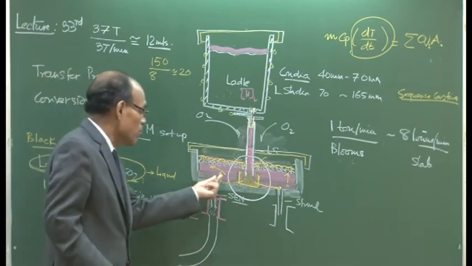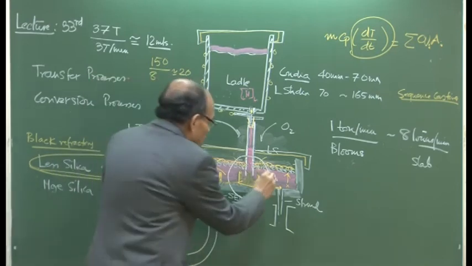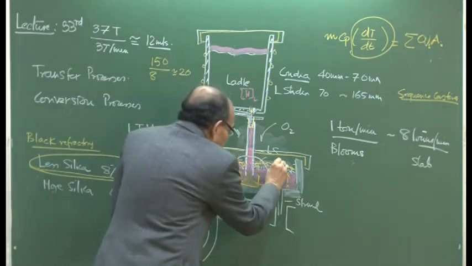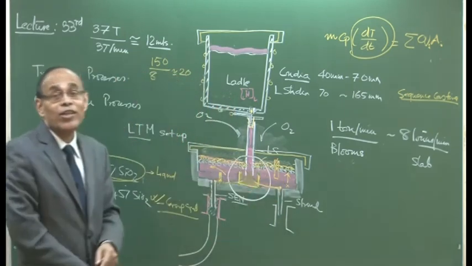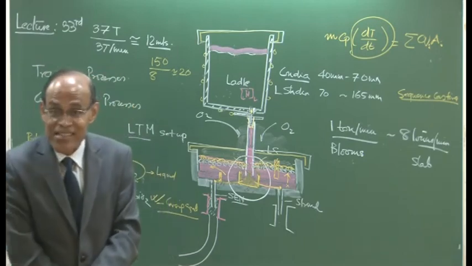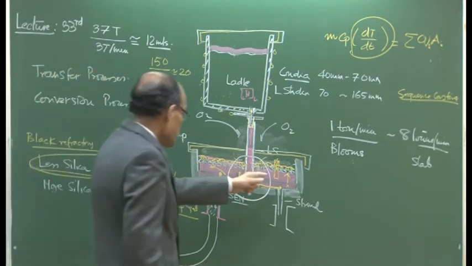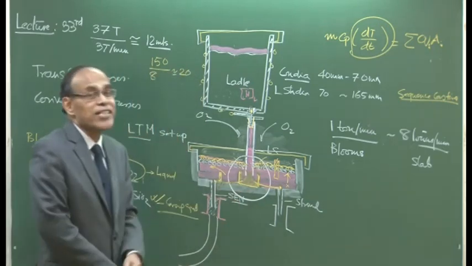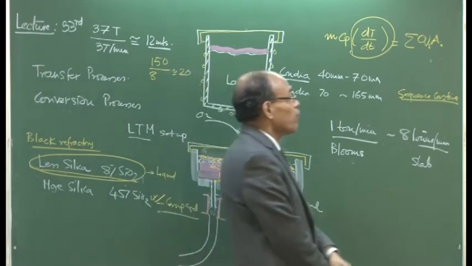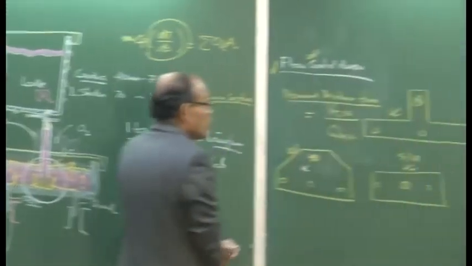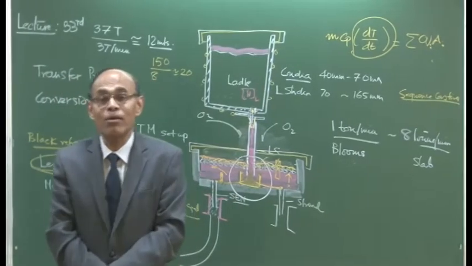So, therefore, we will have a turbo stop, we may have a dam, and some tundishes are operated to separate the slag out, with what is known as a weir, and we have seen that weir in the context of blast furnace runners, where the slag is separated from the metal. So, dam and weir and turbo stops, these are very common refractory flow control devices used in tundishes in order to create favorable flow conditions.